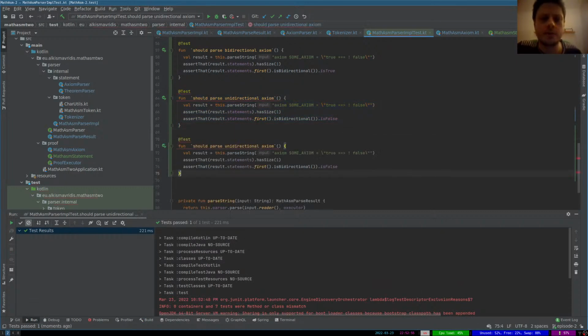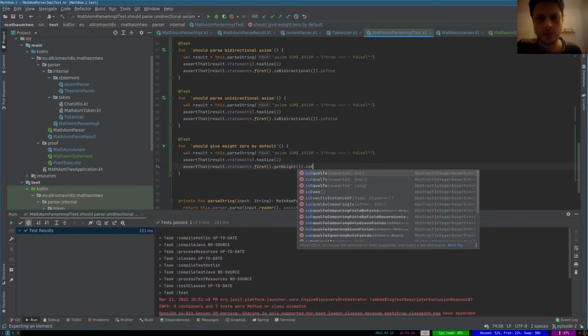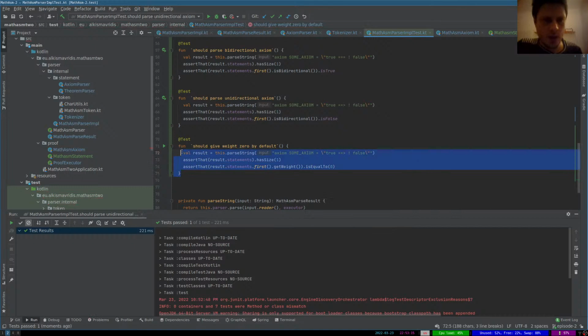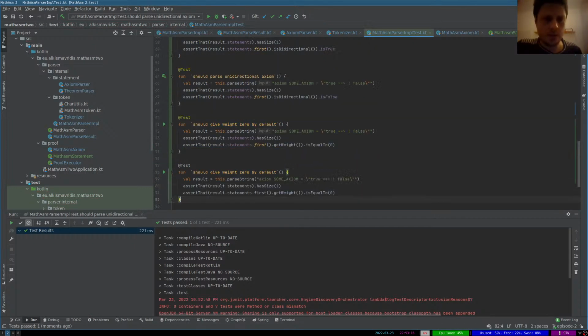What else? Should give weight 0 by default. So get weight should be equal to 0. Sorry. And axiom should produce public axioms.